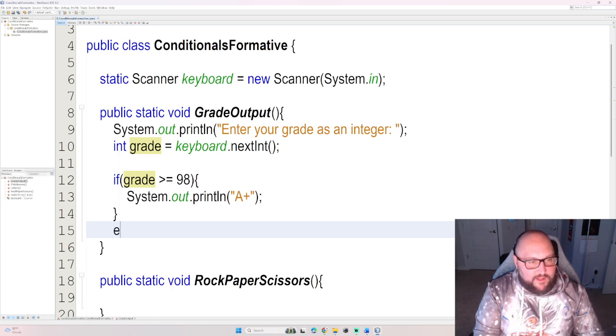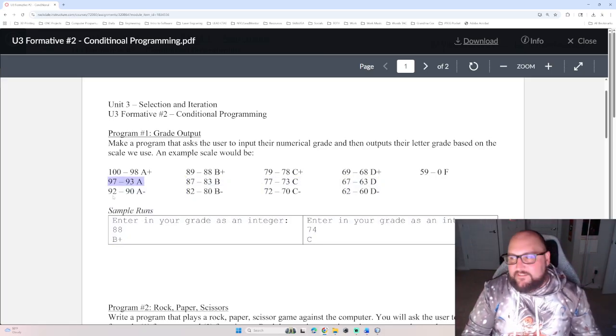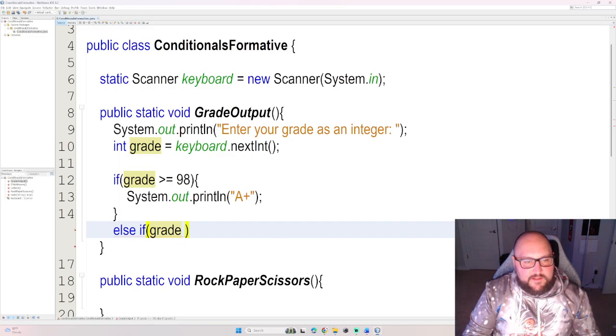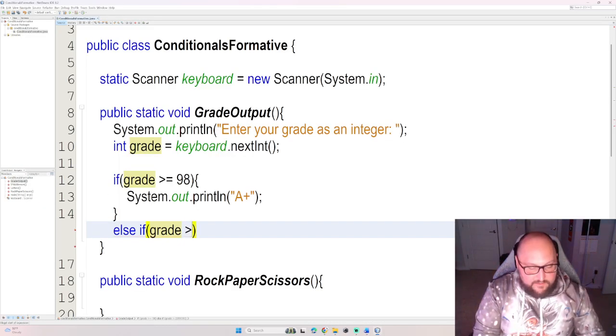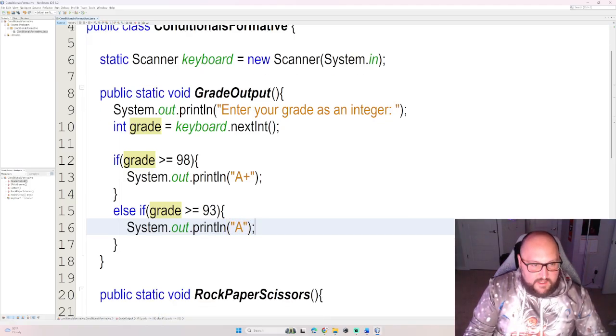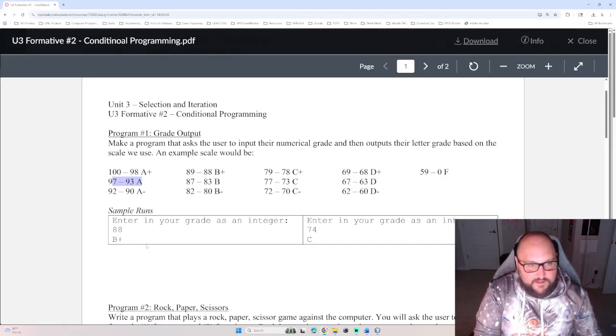All right. So for example, the else if would be next. If the grade is above a 93, so if the grade is greater than or equal to a 93, then they have an A. Else if, what's the next one?